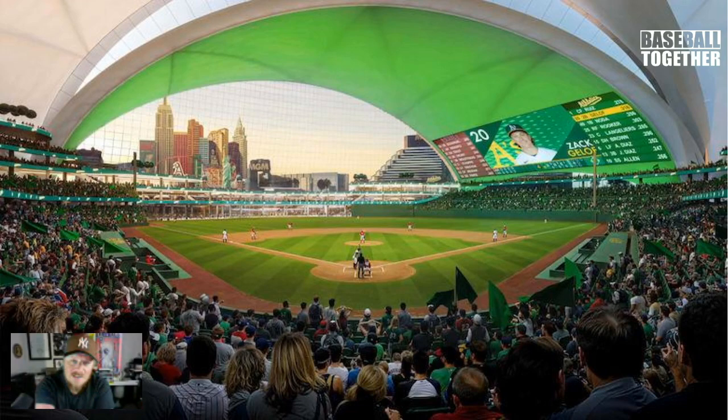That jumbotron, I don't know if we can even call it a jumbotron because it appears to be projected onto the stadium ceiling that tapers in, coming down one of the walls. This thing is 18,000 square feet. That would easily be the biggest one in Major League Baseball. The renderings that we're seeing show a projected 33,000 seats. This is supposed to open in 2028 if this goes through.